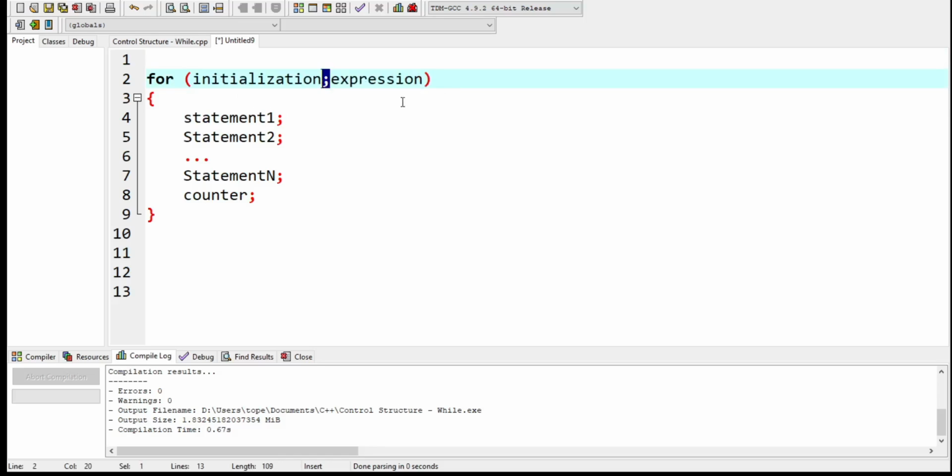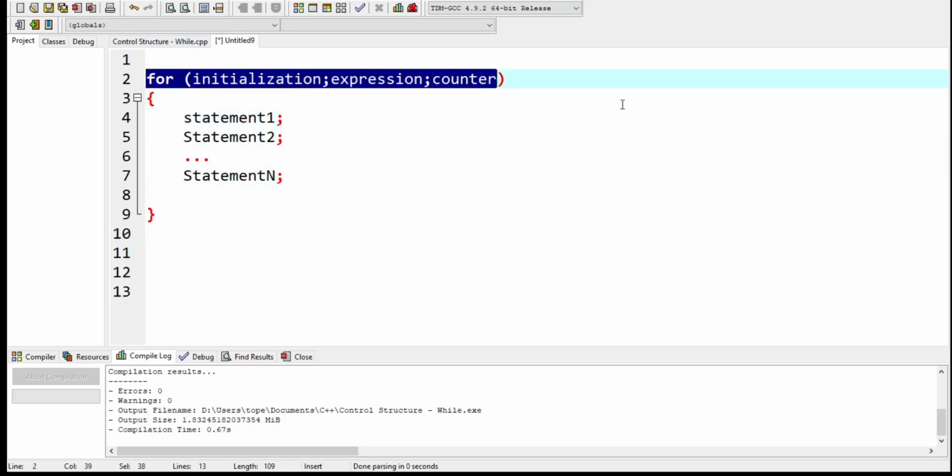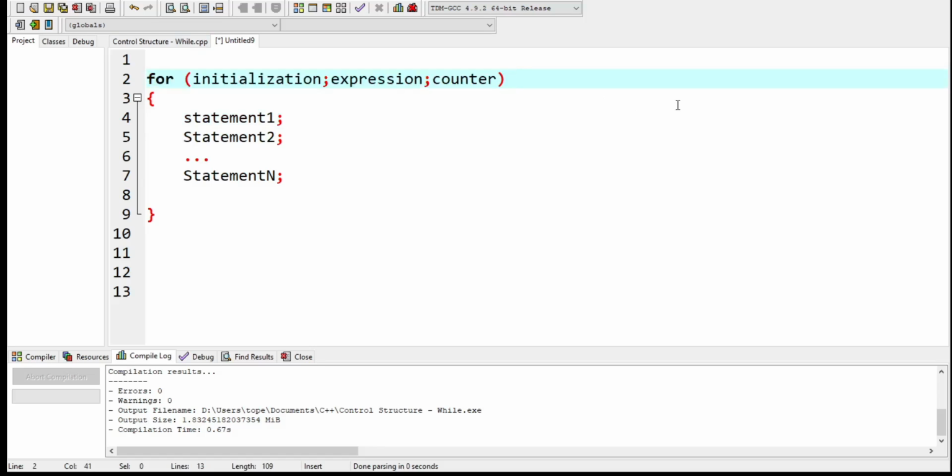Next we have here the counter. The counter should be next to the expression, separated again with a semicolon. That is the syntax of the for loop: initialization, expression, and counter.